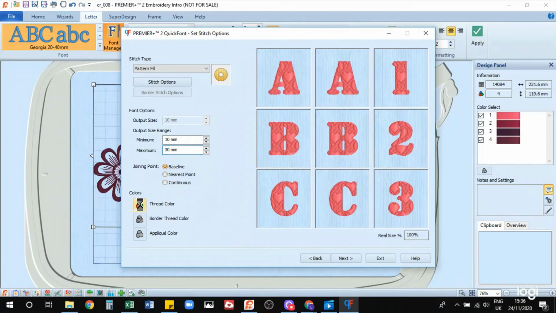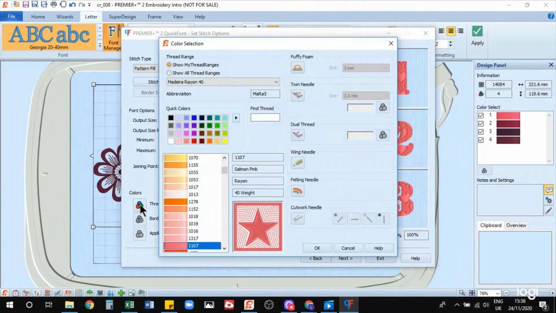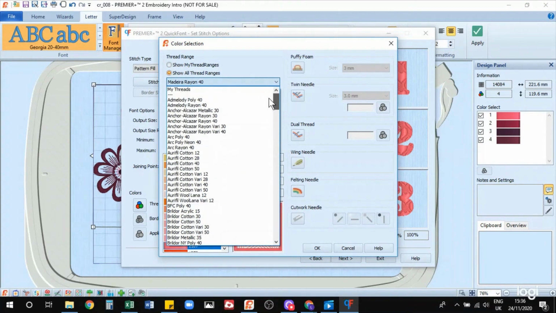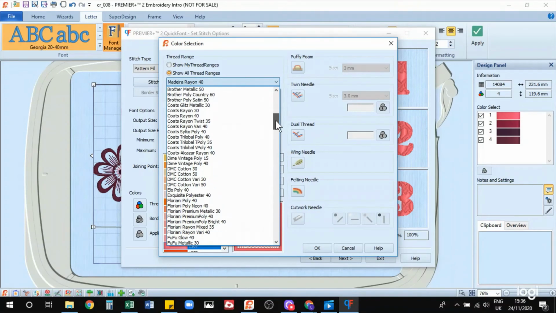And thread colour, we've got loads of different thread colours. I've actually got this set so that, and you can do this in the configure part of the program, I'm not going to touch on that now, but I've got it set so that it always brings up the Madeira rayon colours. But if I show you all the thread ranges, it doesn't matter what you've got really. I'm sure it's in there somewhere.